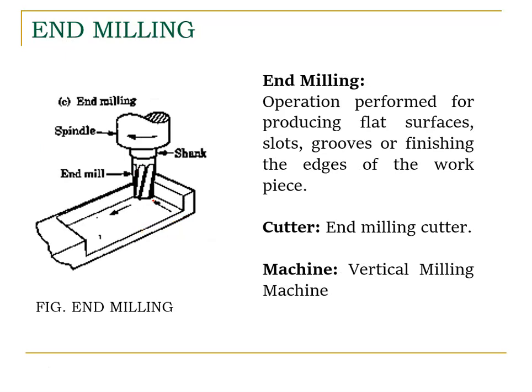Right. The third one is end milling. End, in the sense, it is used to get a flat surface at the corner. So for corners, we use end milling. For end cutters, the cutter diameter should be the minimum. For example, it is like our pen. The pen is very sharp so that we can move it.